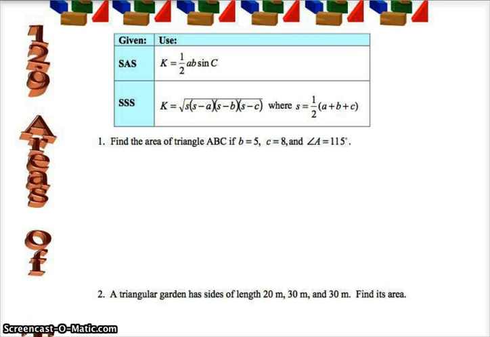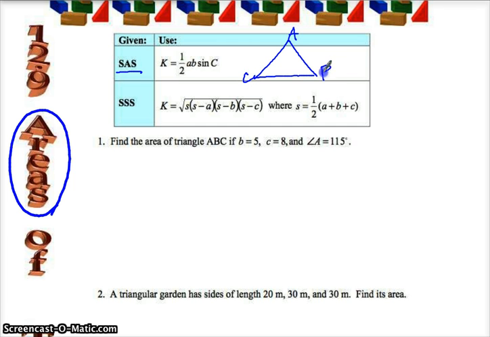There's two more formulas, and these are both used to find the area of a triangle. The first one is in the case of SAS: side, angle in between, and then side. So two sides and the angle in between. It'd be something like this, right? If we had C, A, B, this is side A, this is side B, this is side C. Then to find the area, it's 1/2 AB sine of angle C.